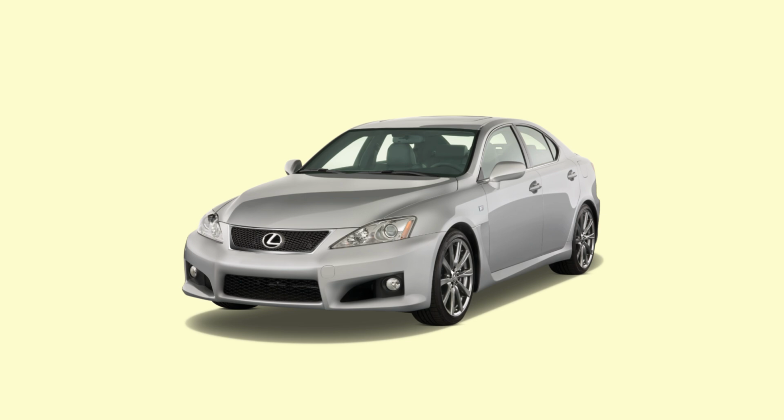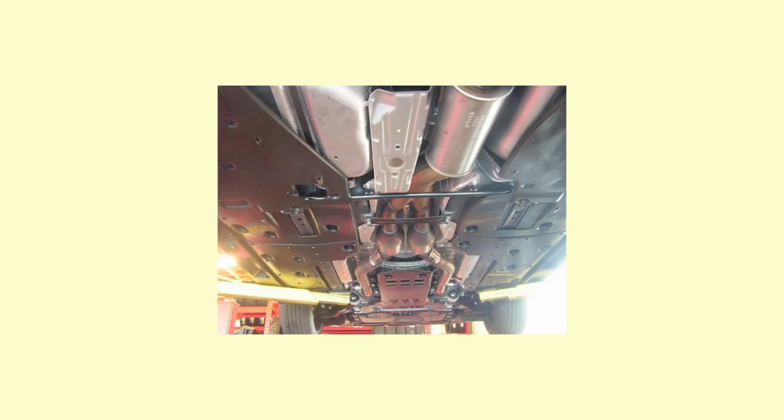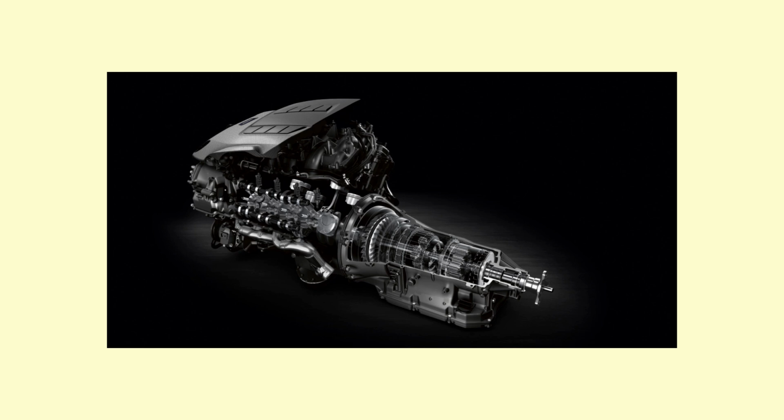The ISF still uses a lot of the same steel that the other IS cars of the same generation use on the underbody as well, so it's easy to infer that with the limited budget and time afforded to a small team of engineers, almost all the money went towards the engine and transmission.